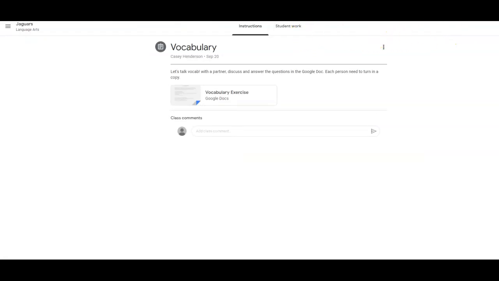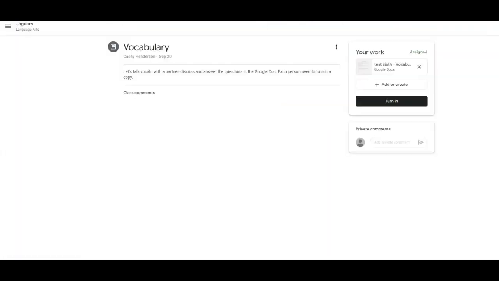All right, so what it did is it took me to my teacher page to turn it in, so I need to go back to where I am in the test student. So when you click turn in, it should take you back to a page, and you should be asked to turn it in. And yes, you want to turn it in. So you're going to click turn in, and then I will have it.